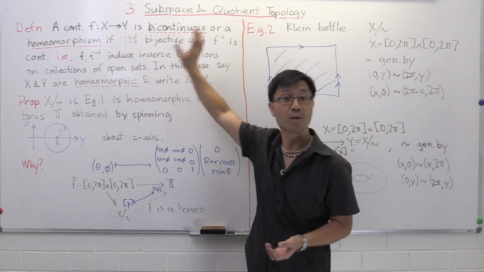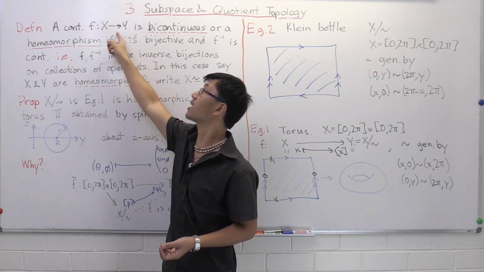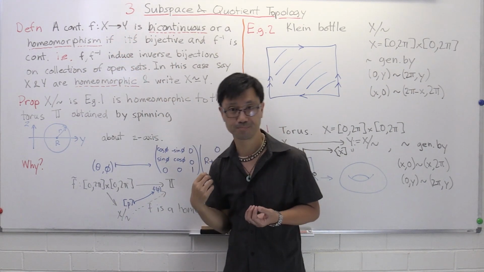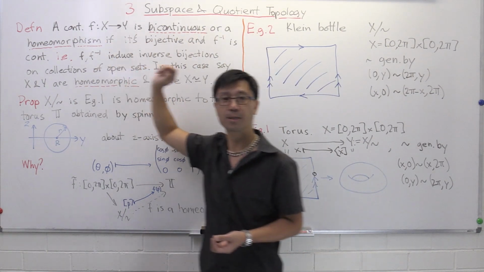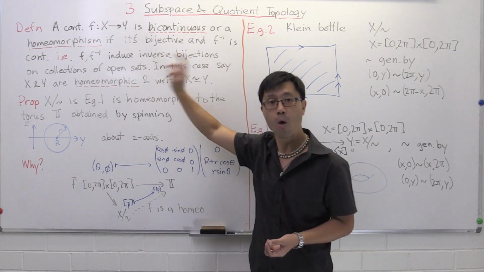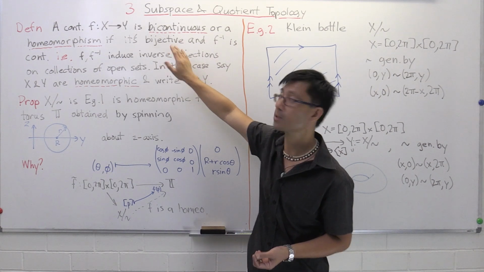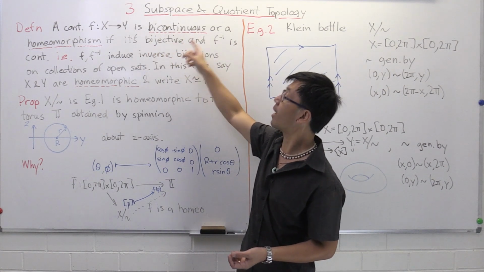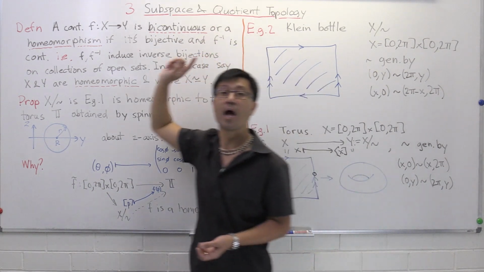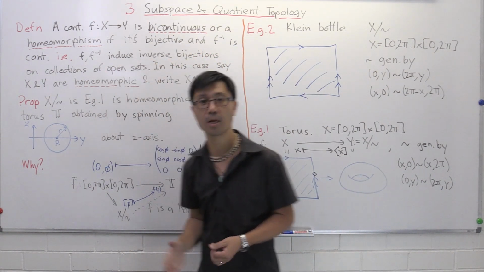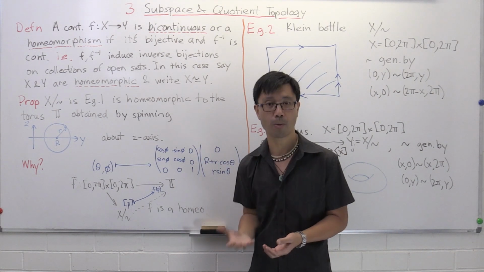Okay, so the definition that we need is the following. Let's suppose you have a continuous map F from a topological space X to a topological space Y. I want to say when it's bicontinuous or a homeomorphism. Okay, it's going to be bicontinuous or a homeomorphism if the following conditions hold. So firstly, it's going to be bijective. Okay, so that means that it has an inverse function essentially. And the second condition is that this inverse function has to be continuous as well. Okay, so this notion is essentially the notion of an isomorphism in the category of topological spaces.